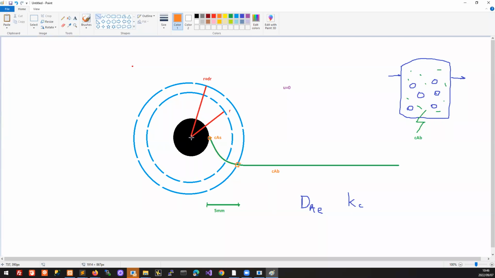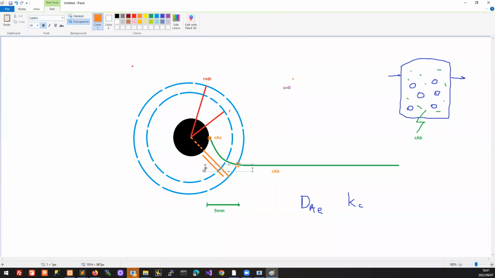Right? So let's draw a line like this, and then I'm just going to break this line. The breaking is going to also overwrite some of this here, so I'm just breaking this line here. And so there's some line we can identify here, or some distance. So we are going to call this the film thickness. So the thickness here, we will call it delta. I don't think I can make the right symbol here, so I'll just write delta.